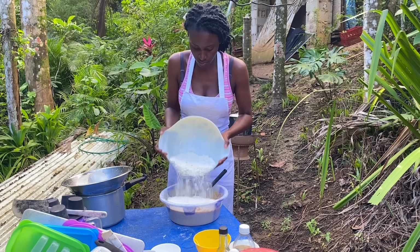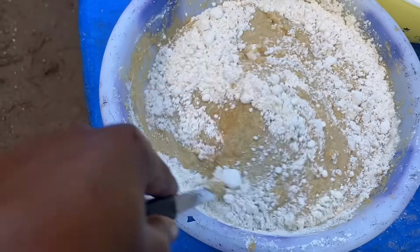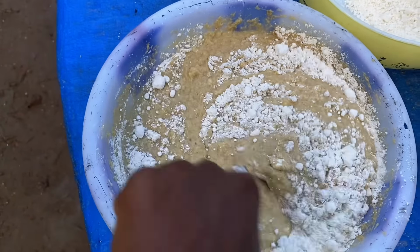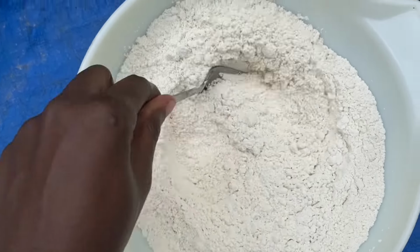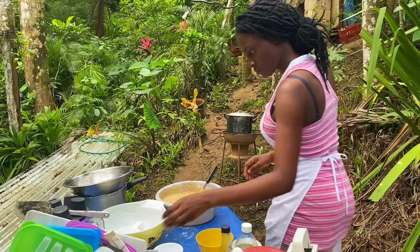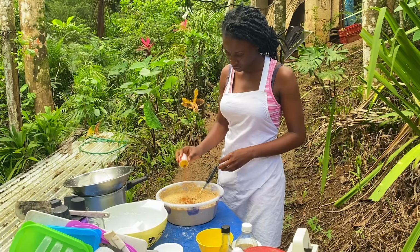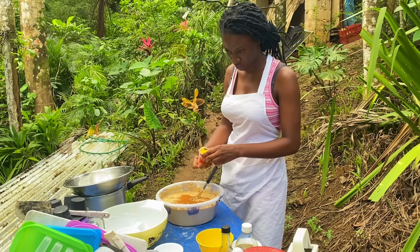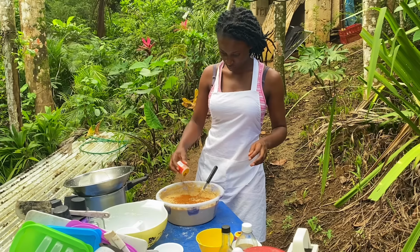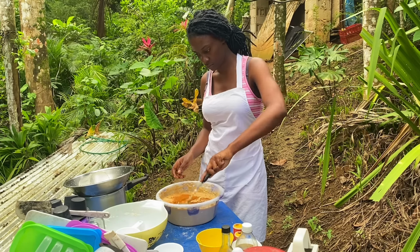So I'm going with some all-purpose flour now, and I will be mixing that to combine. And just a caution with the flour, if you like a tighter pudding, you're going to add more flour. If you like a softer pudding that tastes more like potato, add less flour. We were going for a bit of a denser pudding for the family, so I went ahead with 6 cups of flour. If you want a softer pudding, you can go for 4 to 5 cups.